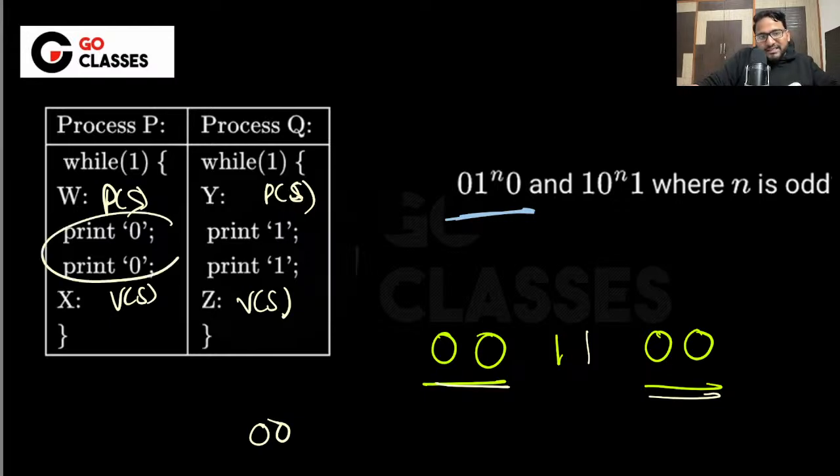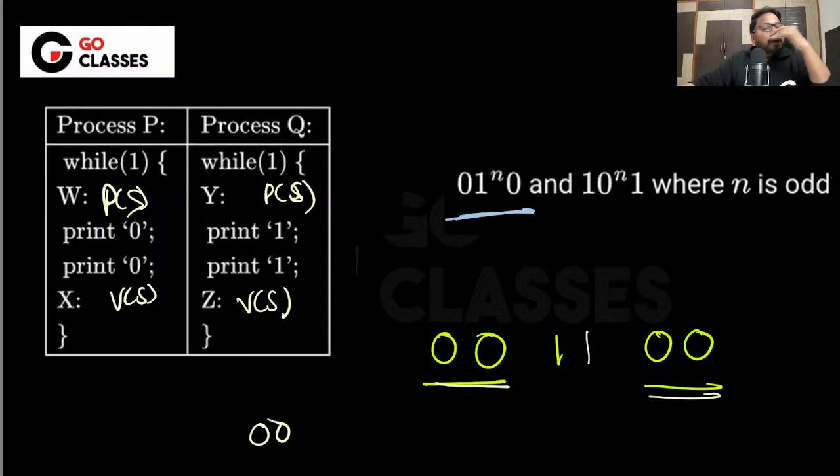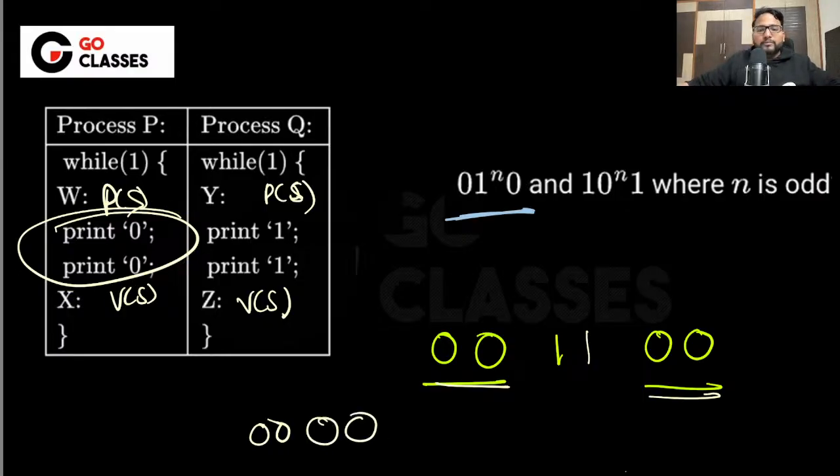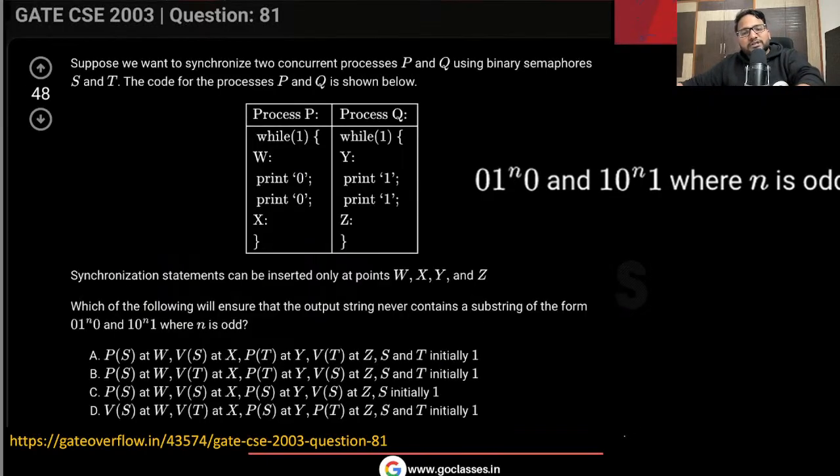If you treat this as a critical section, you want that one of the processes should be here. This is completely executed, and then if you want, you can execute it again. No one is stopping you. You can print 0, 0 two times, or three times, doesn't matter. But if you're printing these two zeros, then after that, if you're printing these two ones, then you have to execute this fully.